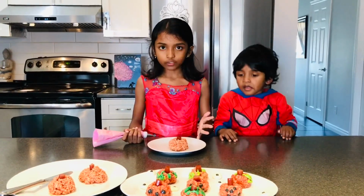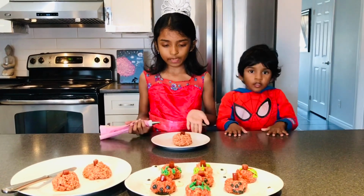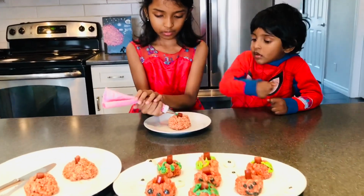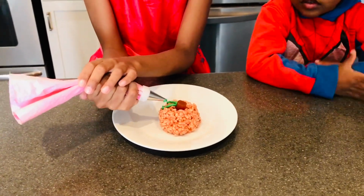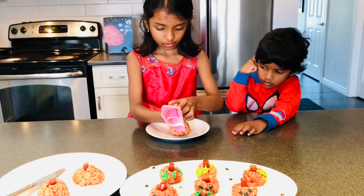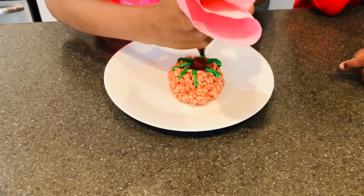For the leaves, you can also put like Skittles or like Smarties or M&Ms, but I don't have those. So I got green icing to put on. See?